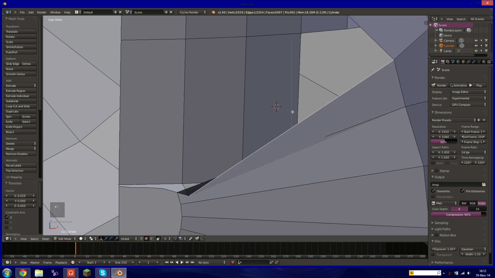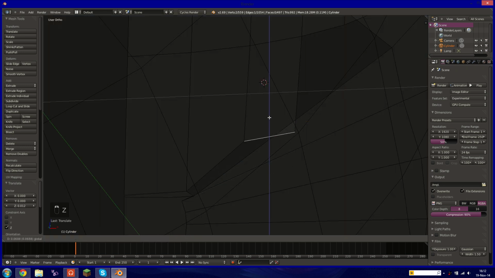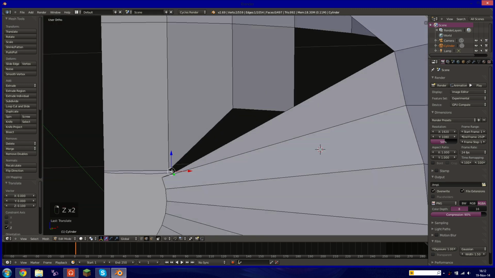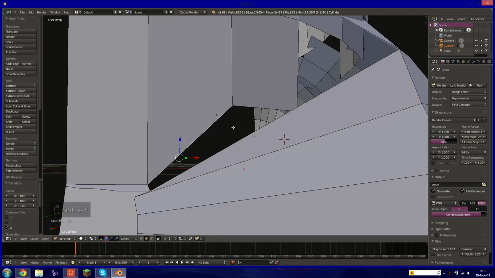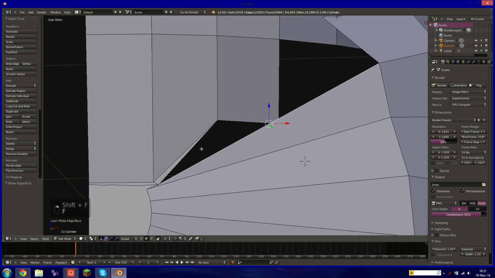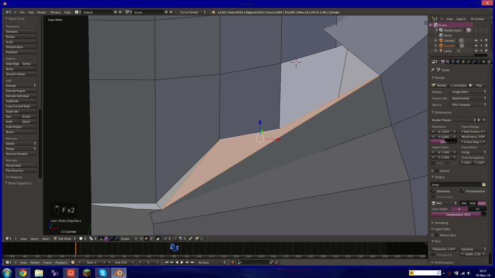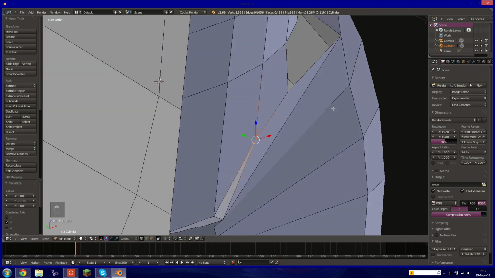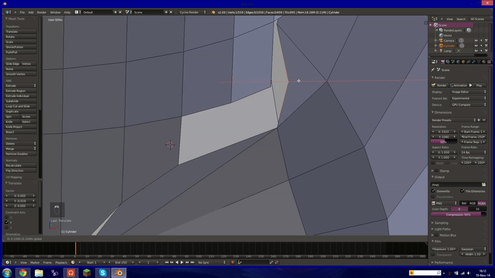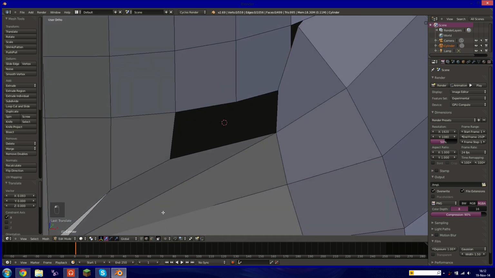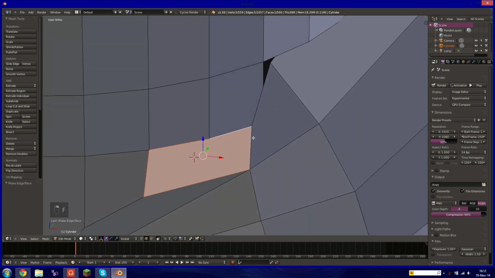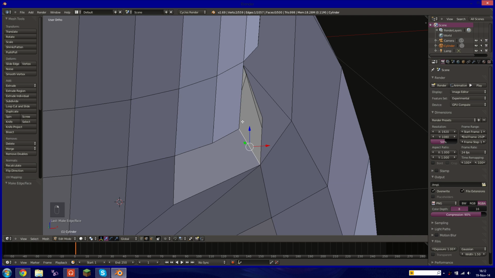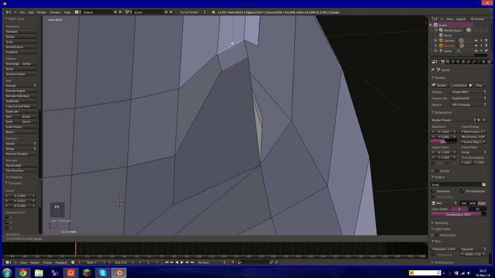One at a time, take, join faces, move edges, move vertices, all that kind of stuff. Just go and join all of the vertices. You want to do it on both the head to the neck and the neck to the body. We're going to make it a true single mesh, because right now it's not entirely a single mesh. But we're going to fix that. We're in the process of fixing that.